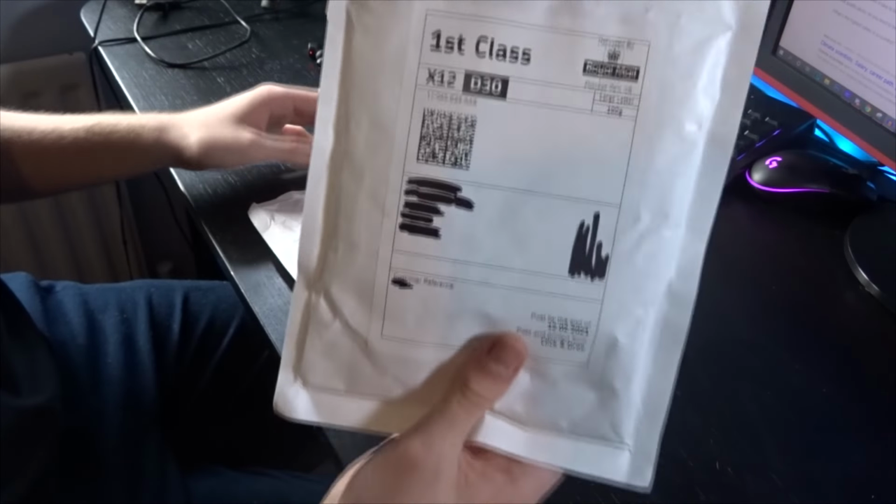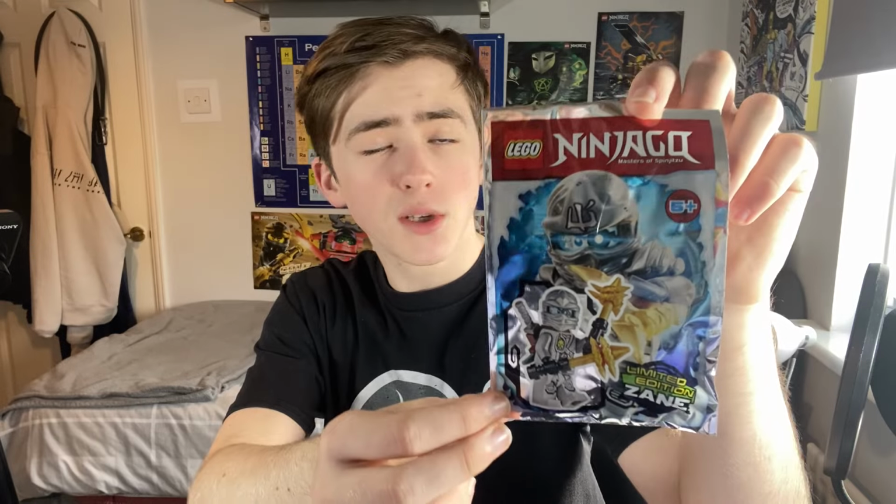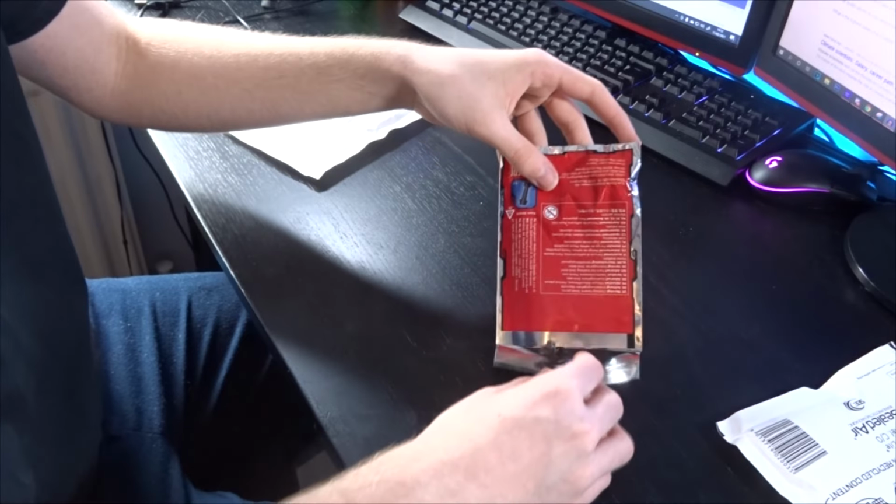Alright, so I don't know what minifigures are in which bag or anything. Guess I'm gonna go ahead and open this one first. And the first thing is this Zane minifigure. So I decided to order the Titanium Ninja from Season 4 and it just worked out way cheaper to get him as a poly bag from the Ninjago magazines in the UK. Alright, let's open it and just make sure that everything's in there and see the minifigure.